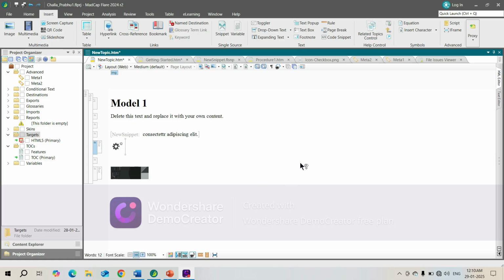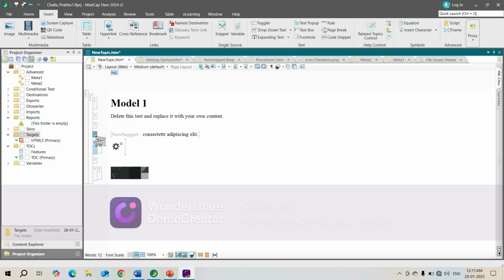See, what happens is whenever you keep applying a lot of tags to a particular content in the topic, sometimes you would like to reassign that particular tag. You want to just undo that tag, or you want to just go and say, okay, what are the tags I have applied for this particular paragraph, I just want to unbind it, which means I don't need any tag to be assigned to it.